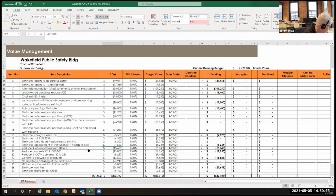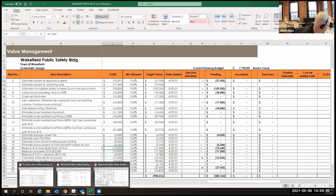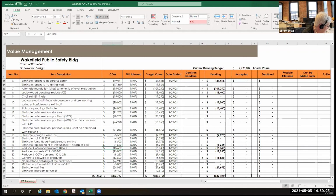Yeah, we own that one on the addition, right? This is just the addition at the front. Oh yeah, okay. No, we don't own 10. I mean, 2, 4, 6, 8. There are gutters out front. There's 2 on the front, 1 on the entry, 1 on the sally port, and 2 on the area between where the units are on the roof. I think the detail shows a double one on the front. I think that is overkill.